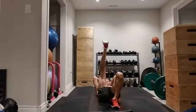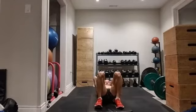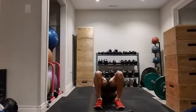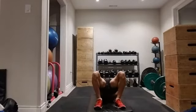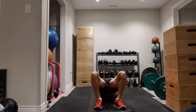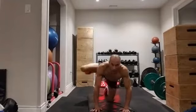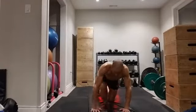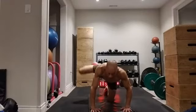Simple exercises you can do anywhere — no excuses. Both feet on the ground, same thing: raise the hips up as high as you can, working on the glutes, the hamstrings, the lower back. If you got lower back problems, tightness in your hips and lower back — well, why don't you do something about it? It won't change unless you make a change. Working on hip abduction off to one side, as many repetitions as I can in 30 seconds.